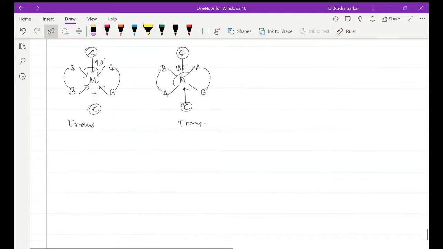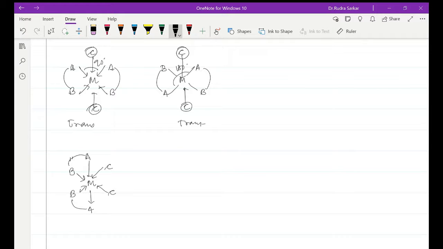What about the cis isomer? In the cis isomer, we have to remember that we have to keep the C donor atoms at an angle of 90, which we have kept. We have the A and then we have the B. Then we keep the B and then we keep the A. So this is one type of arrangement in which we can say that this is lying behind and this is lying in the front, and that is why we are indicating with a thick line. Okay, but this is in the dashed line form.